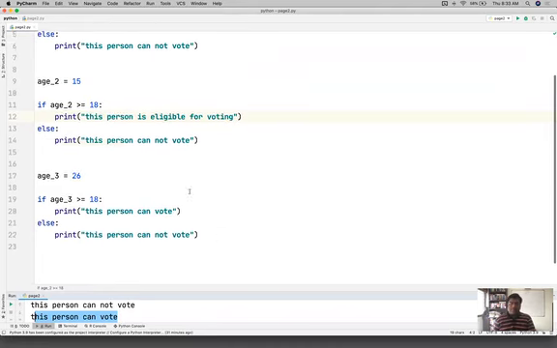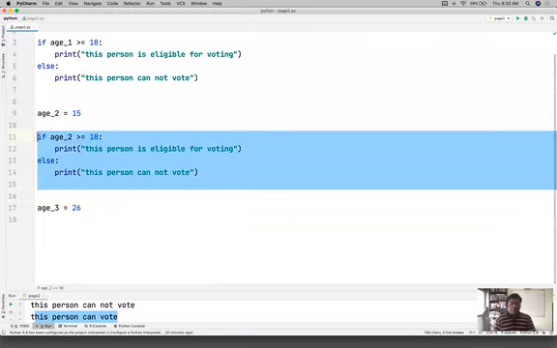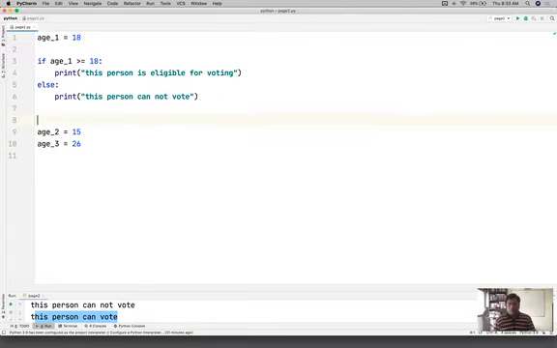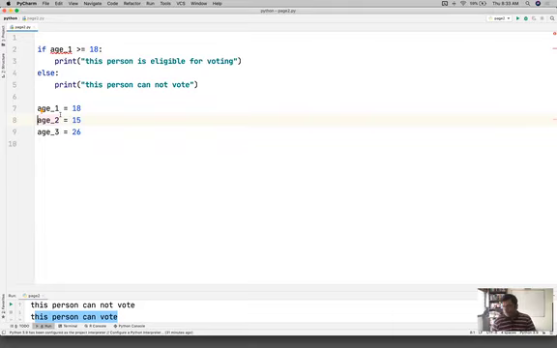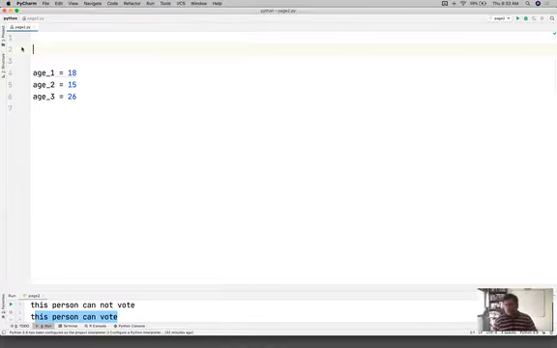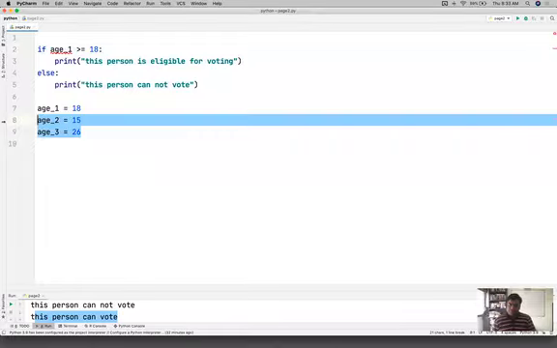So what's a good idea then? The good idea here is, instead of writing this code again and again, I would recommend writing it only once and then calling that code as and when you need it. So this is what I want to achieve. How do I do this? To do this, I think we should move this code into a block of code which I can call for all these ages. Right now, this is the block of code. You see that a block of code is nothing but multiple statements. You can say these multiple statements are constructed as one block. So this is the block, and I want to execute this block for age 1, for age 2, and for age 3. So how do I do this then?